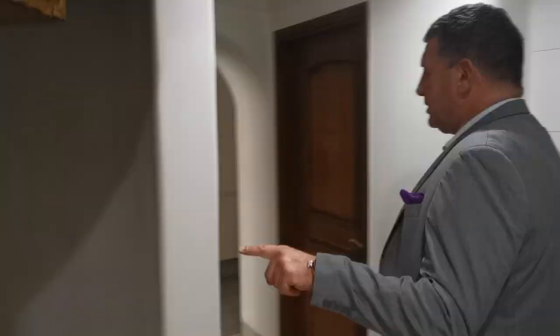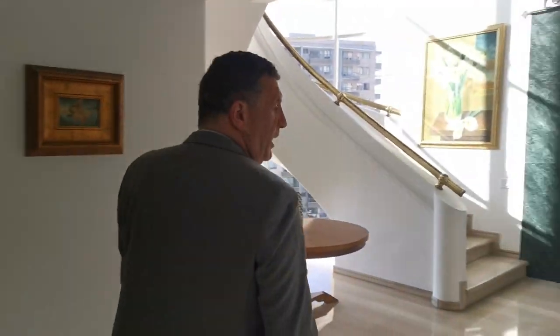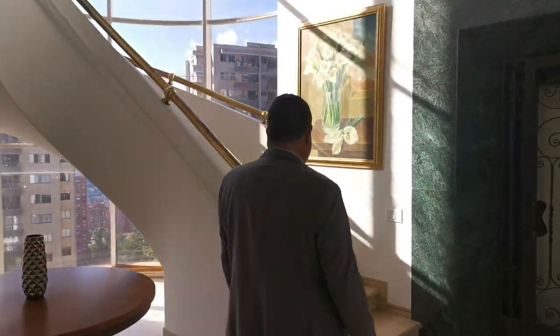So, this is the back secret stairs, but we'll go up the main stairs. So there's a heliport in the back in case you have to make an entrance or exit. Oh, let's go this way. Sometimes I get lost in here. I'm not kidding. It's pretty big. And a nice bathroom. And let's look at the main entrance of the upstairs bedrooms.